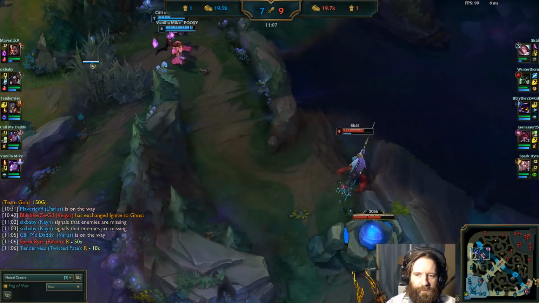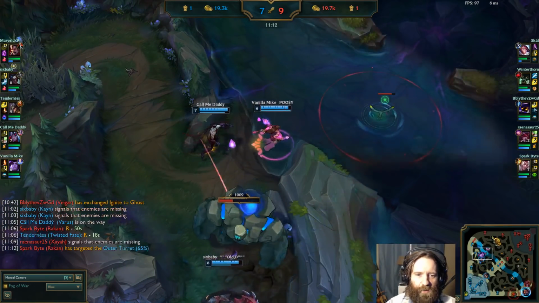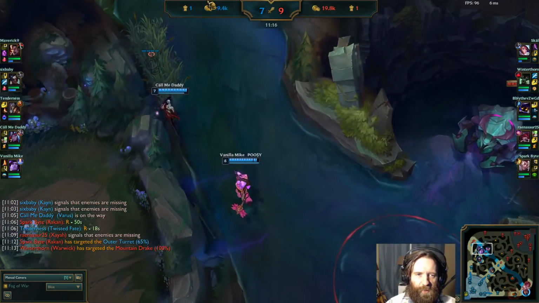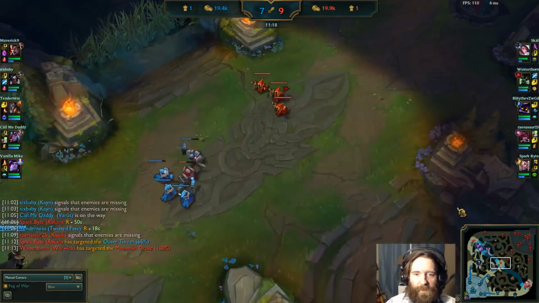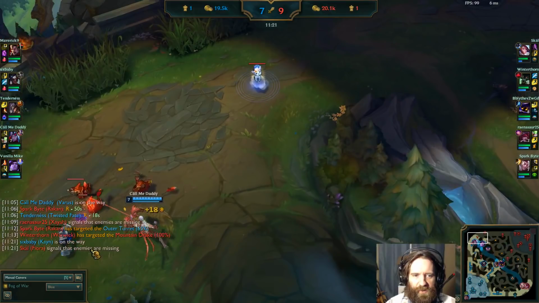You're just standing around, kind of pressuring a tower, but not really that much. There's not as much pressure with 2 people on 1 person here as there is with 3 people on 1 person. They have to respond to that. With this, they can take their time and come up here eventually and get you if they want to.